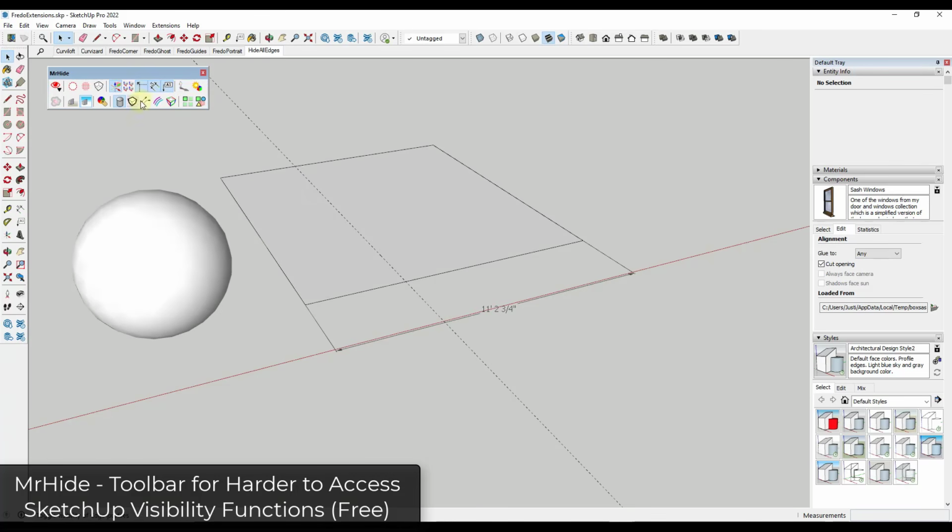So if you do have trouble remembering where all these functions are, like some of these live in your styles, some of them live in different toolbars, other things like that. So you can toggle edge color by axis, other things like that. If you have trouble remembering where any of that is, you can use this toolbar in order to do that. I don't personally use it because I know where all of this stuff lives, but if you do have trouble remembering some of these things and where they go, this could be a good toolbar for giving you access to that.